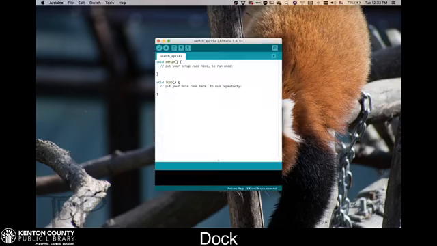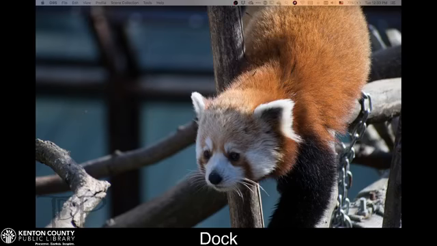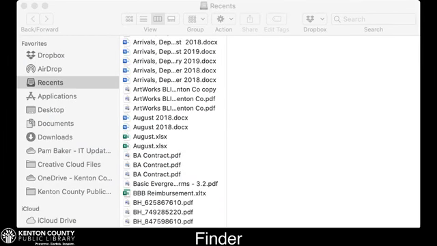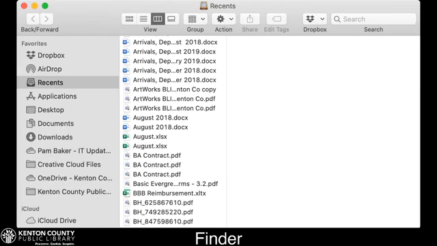The next thing we're going to go over is Finder. Finder is the Mac equivalent of Windows Explorer. It's just where all of your files are kept. To open Finder, click the little blue and white icon with the face that's on your dock or anywhere you see that icon. Finder has a favorites menu listed on the left-hand side that will show you your recent folders or anything that you have pinned over here. You can unpin or pin as many folders as you want on this little favorites menu.